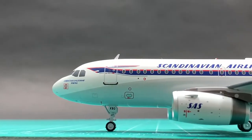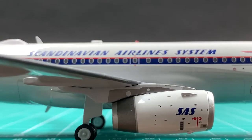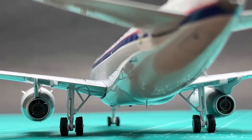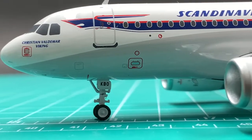Now here we go — it's the engine pylon on the port side. Look carefully and you will see the two engines do not align. The port side's pylon angle is a bit higher than what it should be. Therefore, the engine tilts upward and looks a bit weird. I'll only give a 7.